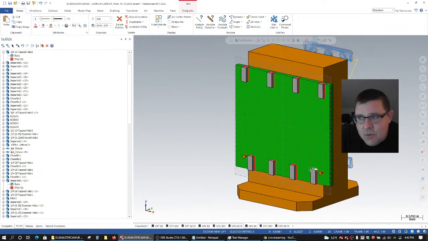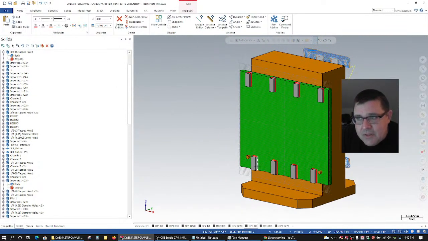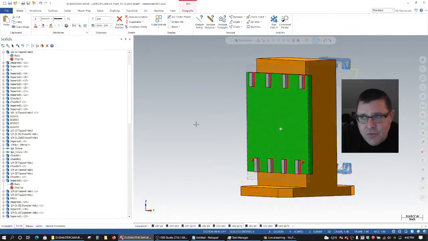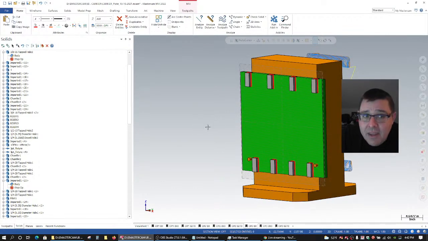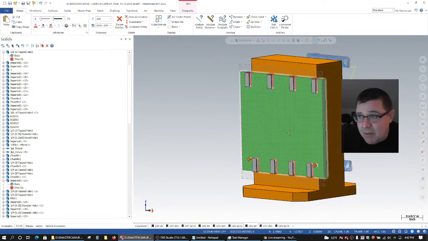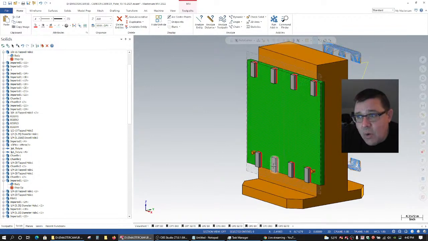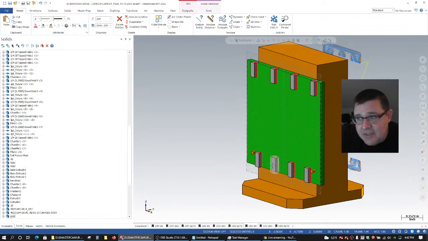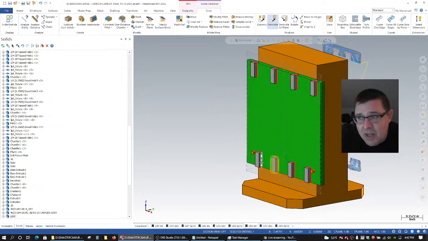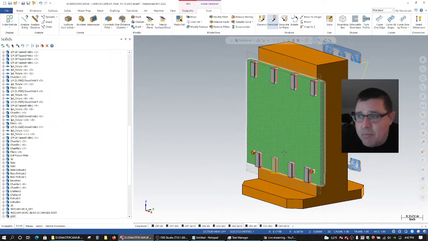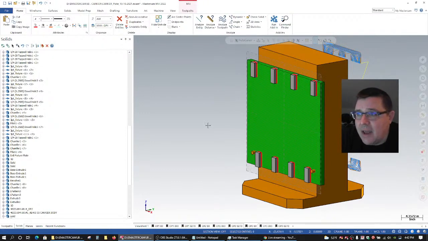And I definitely do want to have separate solids for toolpathing and separate solids for verification. Because what I'm going to do is I'm going to combine all of these. So the reason I switched these solids here to be extruded both ways is so I could do a Boolean operation.